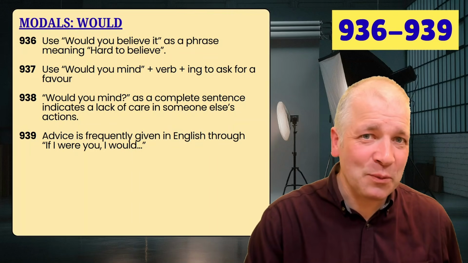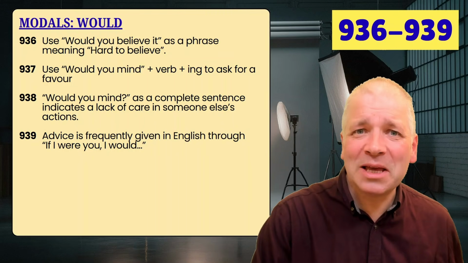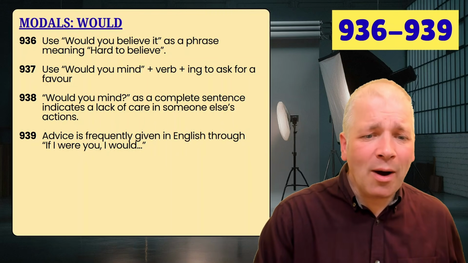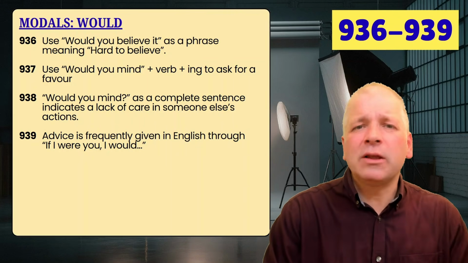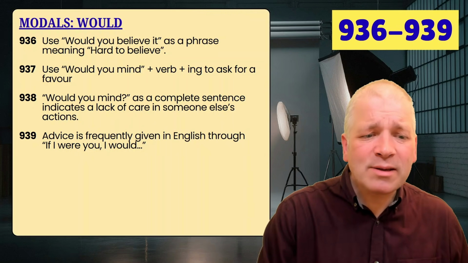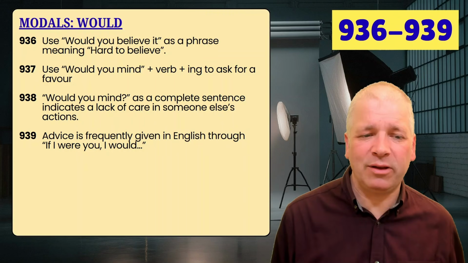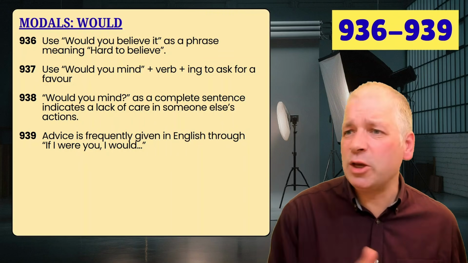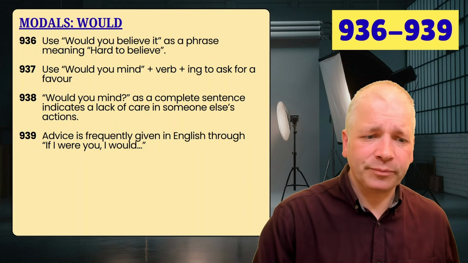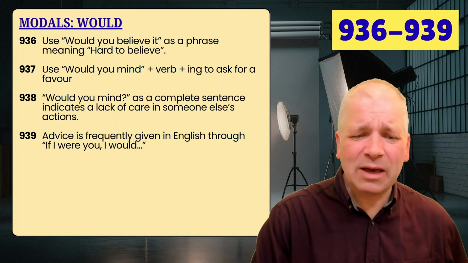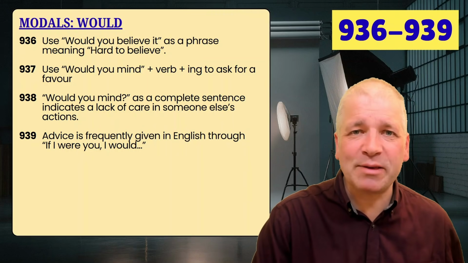Here are some more phrases that we use with would. Would you believe it is a phrase meaning it's hard to believe. Would you mind is used for asking a favour. Would you mind opening the door for me? Would you mind as a complete sentence, though, without anything extra, indicates a lack of care in someone's action. So if someone bumps into you on the street, you say, would you mind? That actually means you think they didn't care. And advice is frequently given in English through, if I were you, I would. This is a very useful phrase in English.